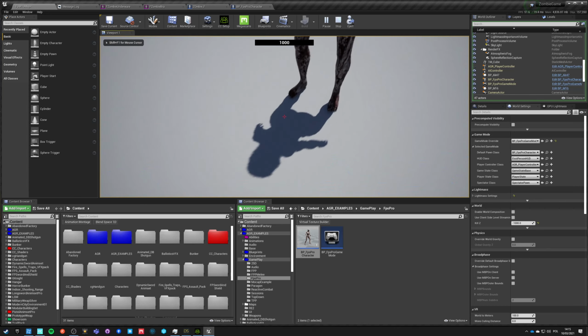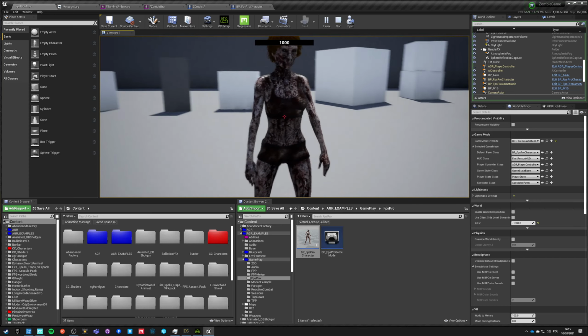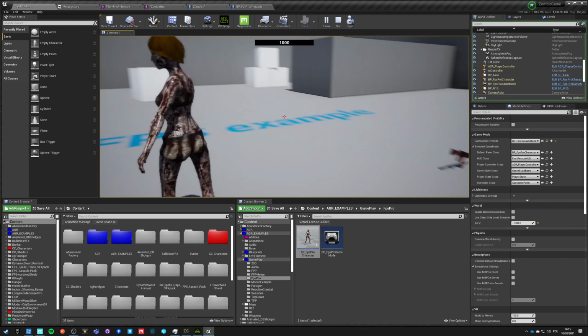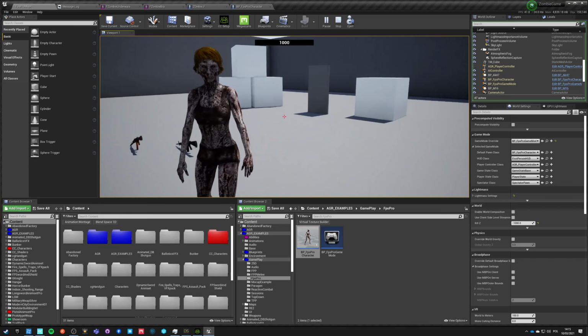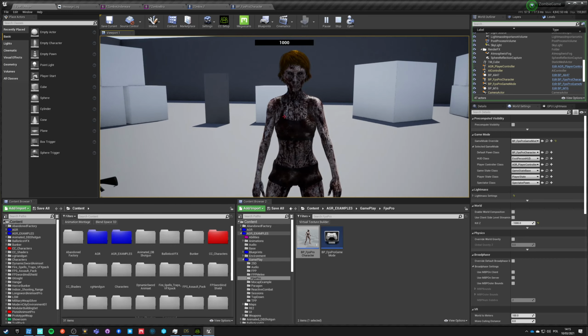So this character is actually by IK touching the ground perfectly, running some animations, and she's looking our way. You can see that her hands are a bit stiff.